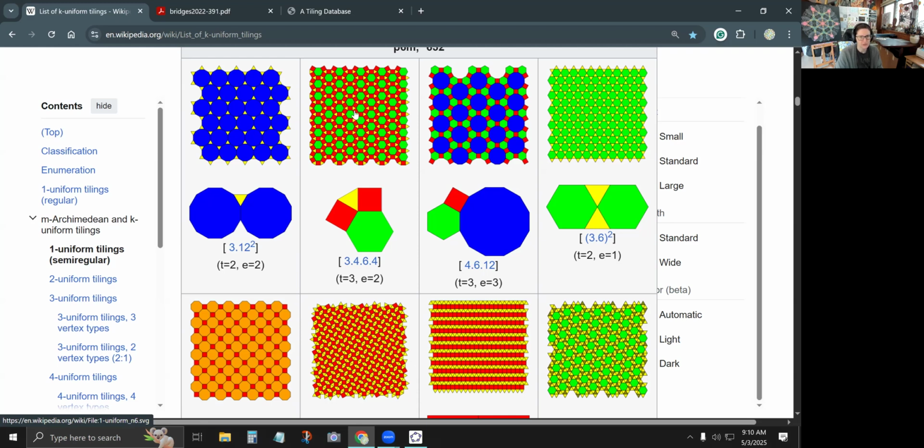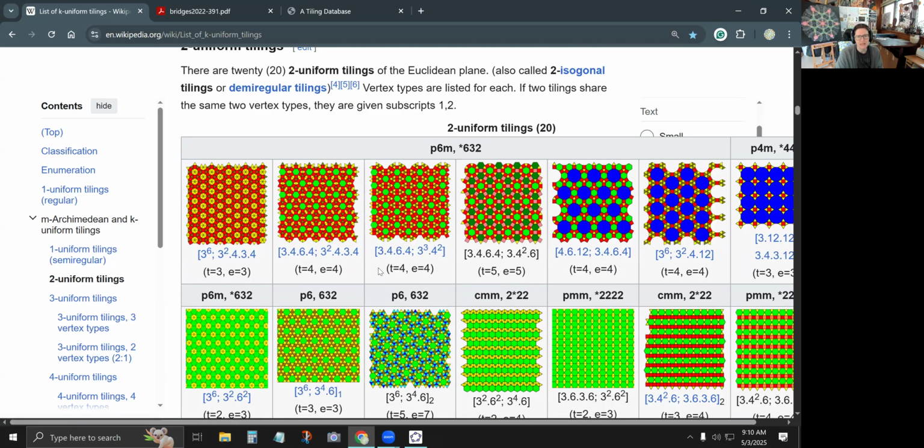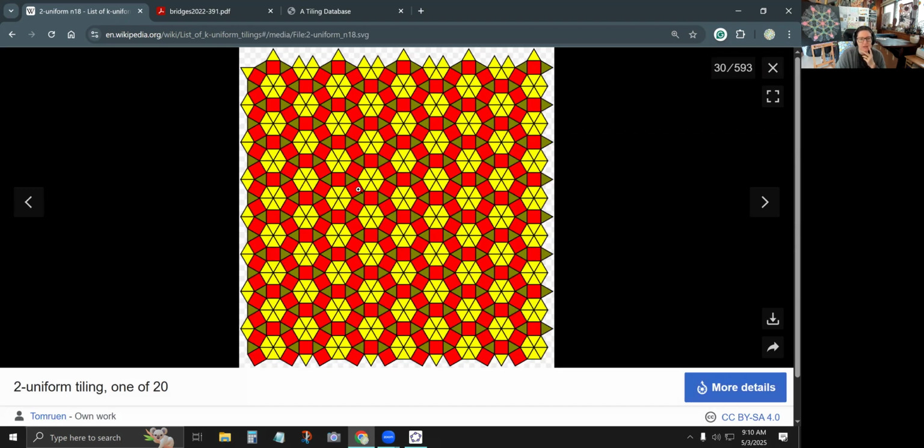Any vertex I were to choose in this pattern is going to have the same configuration of polygons around that vertex. But if I go to say a 2 uniform tiling, let me make this one bigger. This one has a vertex where there are 6 triangles that go around, so this is a 3, 3, 3, 3, 3, 3.